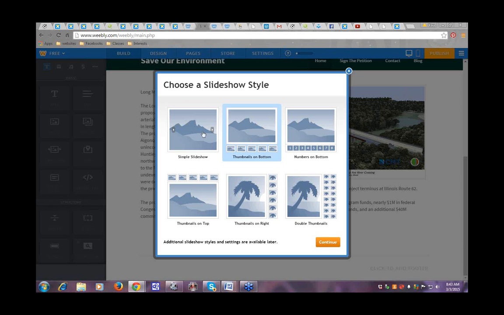So I like to really show a lot of our beauty that might be obstructed by this. And what you can do here is select which kind of slideshow you would like. You can have the thumbnails, or just simple pictures with a button to move to the next one, or the little pictures below, or 8 pictures below, or at the top or the sides, or more pictures on the sides. I like this one. It's generally the one I would use.